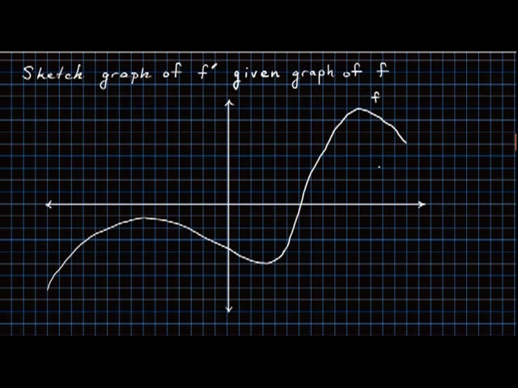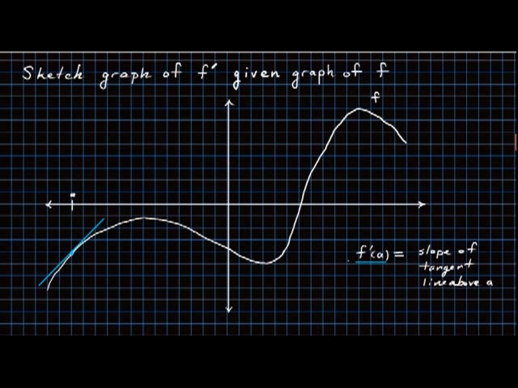Well, we have to remember that f prime at a particular point A is equal to the slope of the tangent line above A. Okay, so for example, if I'm over here at this particular point A, and I look at the graph of f and I draw the tangent line, oops, that's not a very good tangent line. Okay, a little better.